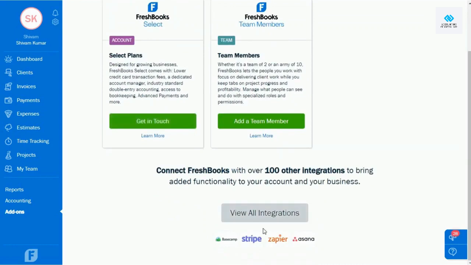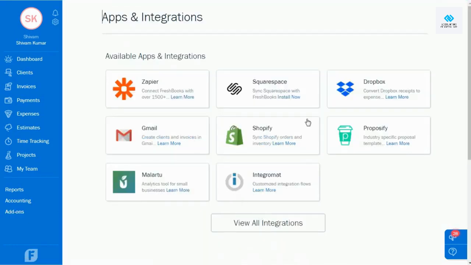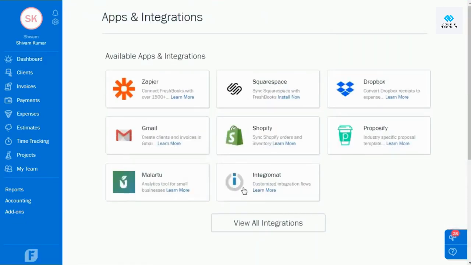I like this feature a lot. Reason being, it allows you to integrate tons of add-ons to enhance its functionality. For starters, you can integrate Zoom add-on and have meetings with your client and employees right from your FreshBooks account without having to switch to a different account. Or you can integrate Shopify add-on and automatically sync your client's order from the Shopify site to your FreshBooks account.